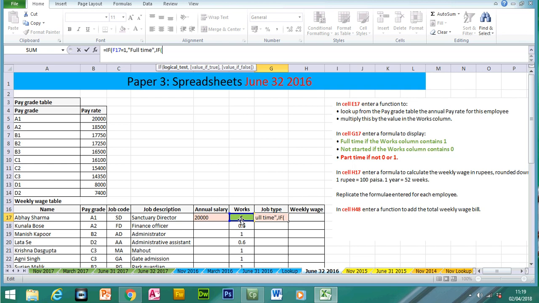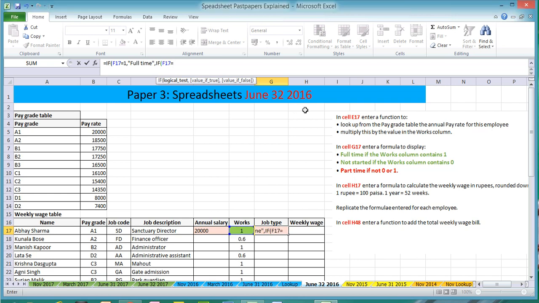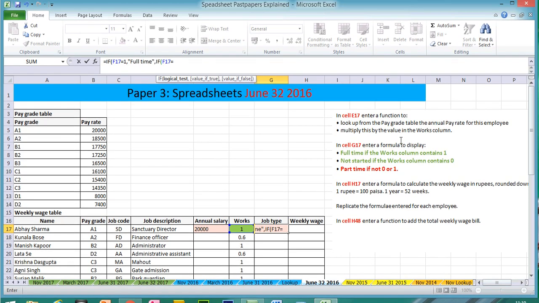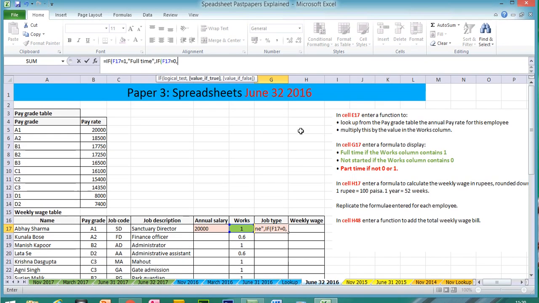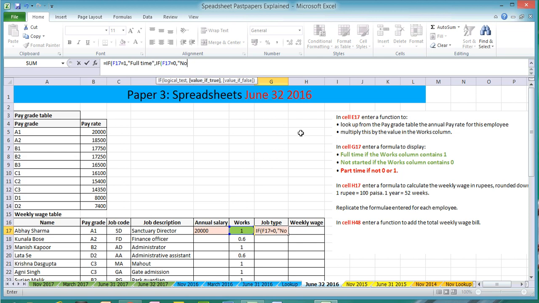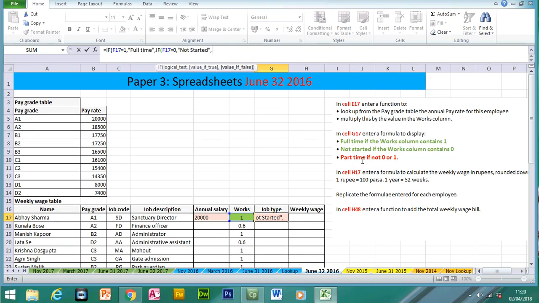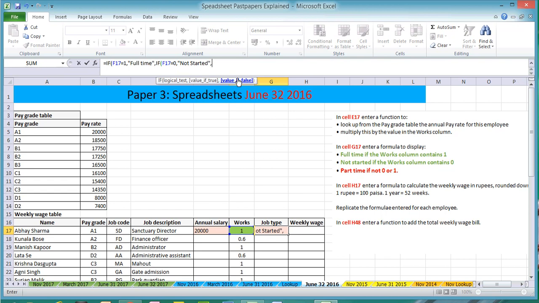It's going to be in the same cell, so if F17 is equal to 0, and if that's true, I'll put my comma in. If that's true, we're going to say not started. And the false value will be part-time if it's not 0 or 1.